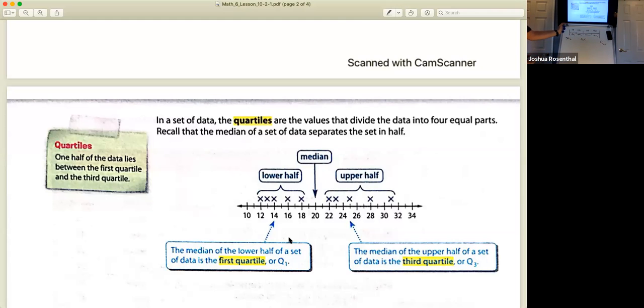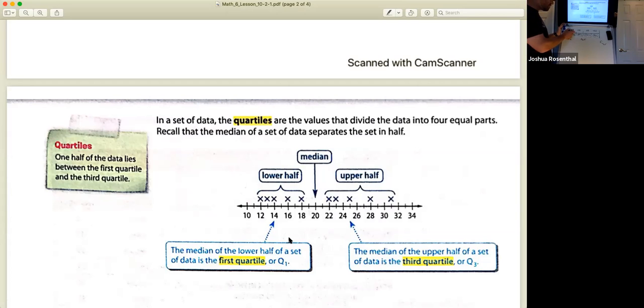They're all the same length. The quarters are. Okay? So when we do it with our data, you have to have the same amount of data in each quarter. Okay? Now, we're not going to call them quarters. It's going to sound just like quarters. We're going to call them quartiles. So quarter and quartile, very similar. You're going to call them quartiles.